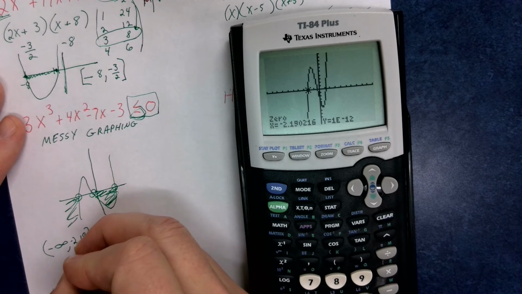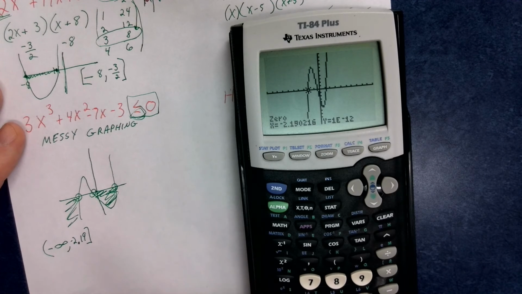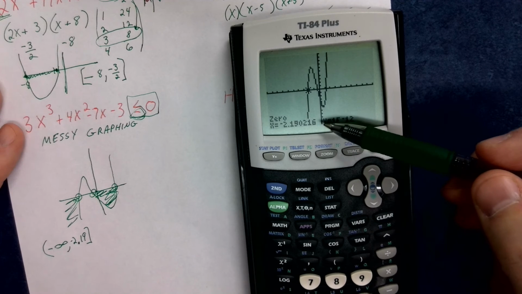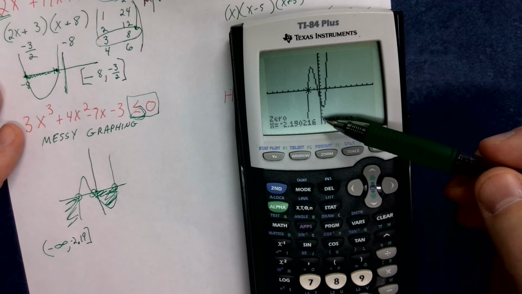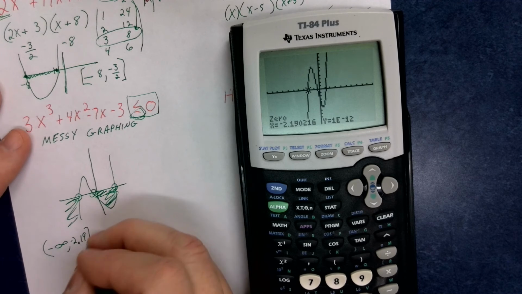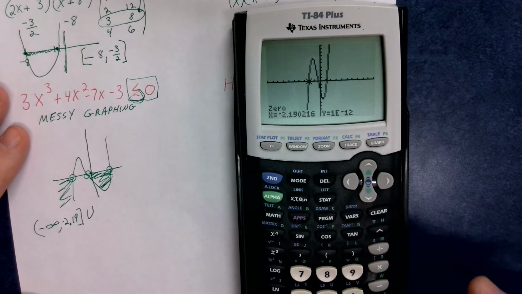Now, some of you are probably like, hey, Mr. Bells, I know that it doesn't equal -2.19. It's -2.190216. It could go another 50 places. We're just going to round, which I know means that isn't exactly true, but I want to keep the symbolism for what this point is. So as long as you give me 2, 3, 4 decimal places, whatever makes sense based on that problem, I'm going to call it good. Okay? So then I need to union, and now I need to know where this next branch is.